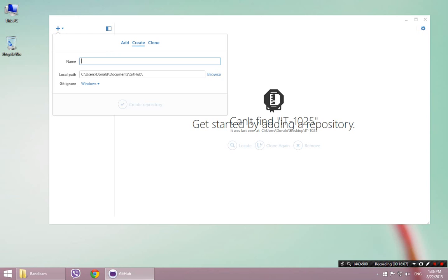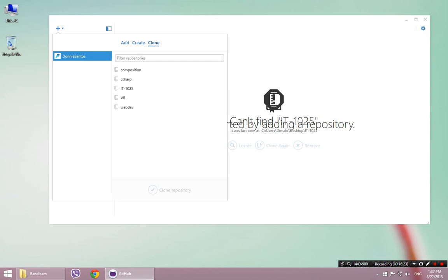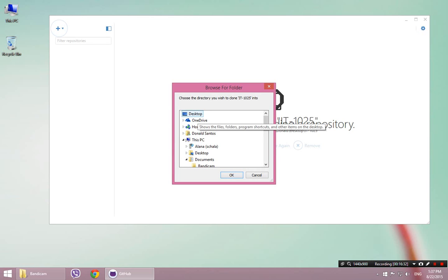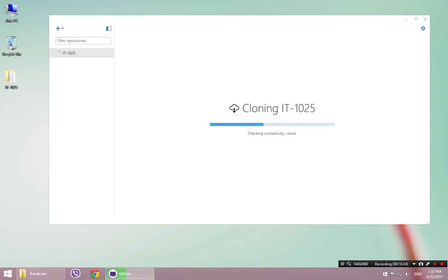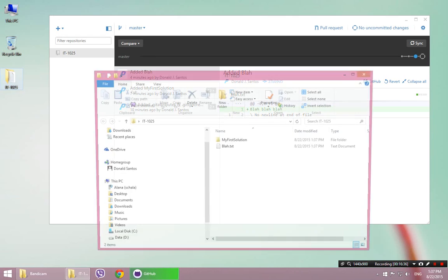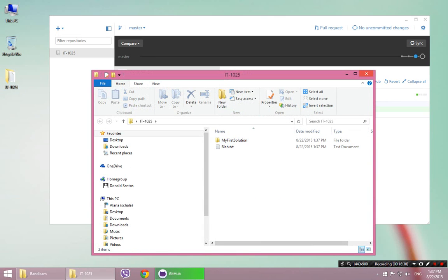And now that my repository already exists, I'm not going to create a repository. This is important. Thank God that I did this, because this is actually really important. My repository already exists at this point, so I don't want to create it. I want to clone it. So notice when I click clone, it shows all of my repositories. It says, oh, which one do you want to clone? Well, that's the one I want to clone. So I say clone it, tell it where to put it on the desktop. Boom, there it is. And magically, I got all my stuff back.